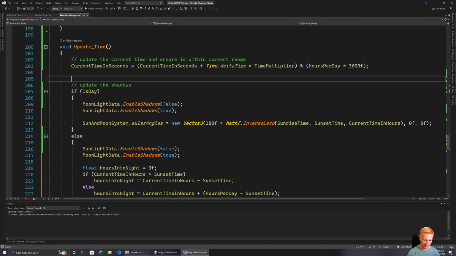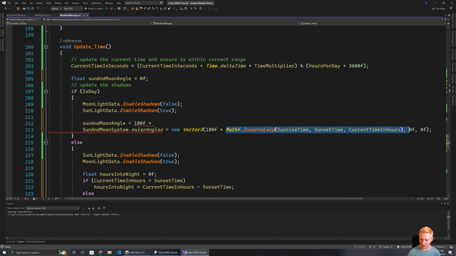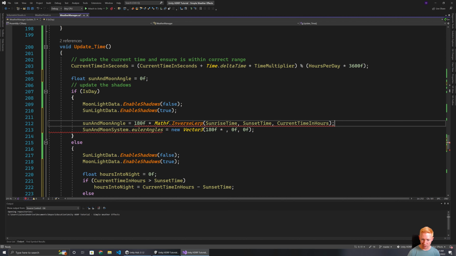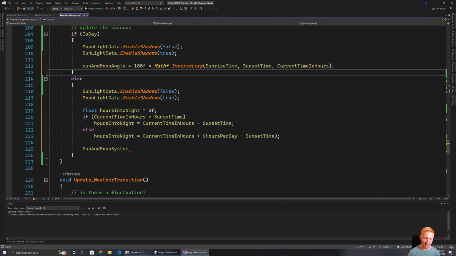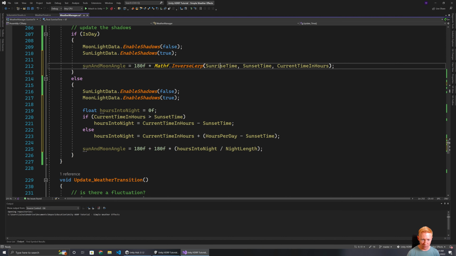So what I could actually do is sun and moon angle. And this one, sun and moon angle, is 180 times by, so this will just make the code a little cleaner and neater, a little less complicated. Whereas here, sun and moon angle is 180 plus 180 times by hours into night divided by night length, which will give us that same 0 to 1 value.